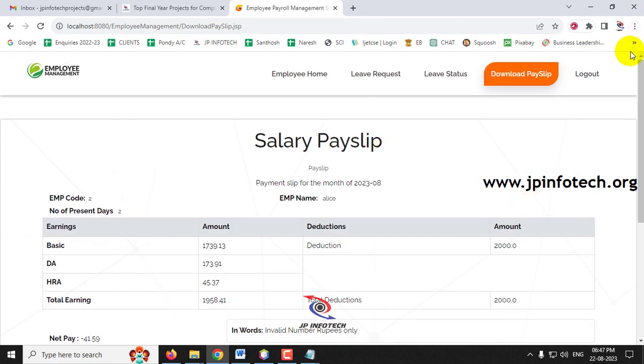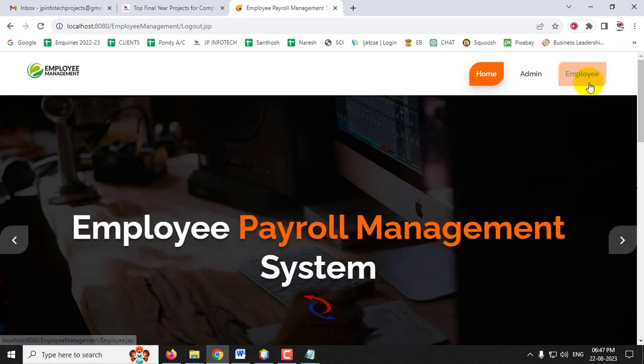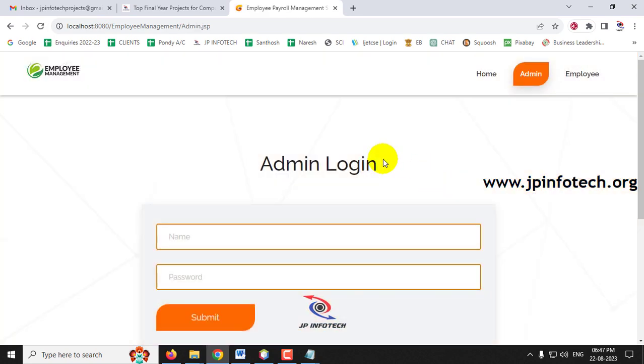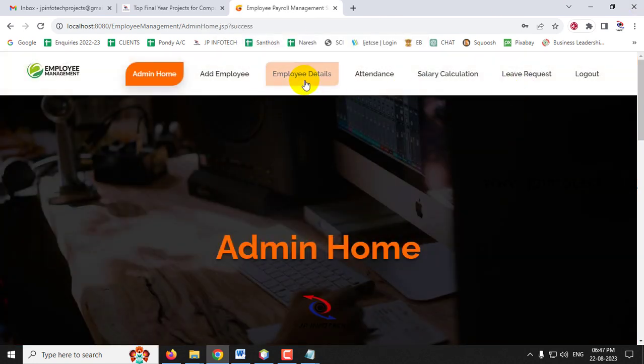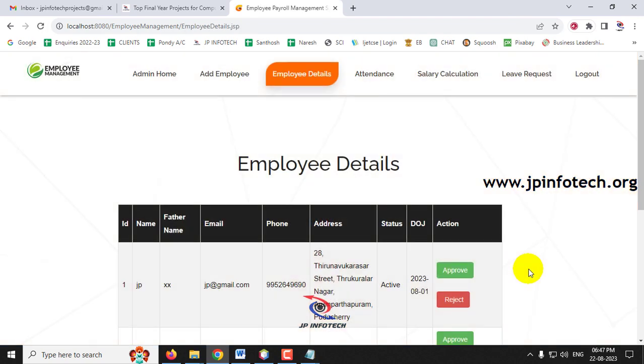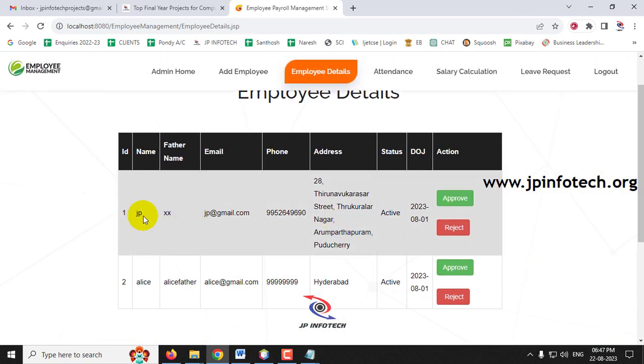And now let me log out, and final one, if an employee leaves the company, he may not remain in the same company. So for example, if an employee leaves the company, the admin is able to restrict the login. So just go to the employee detail. What I'm going to do is, JP is the first employee that we created. Now I'm going to click reject.